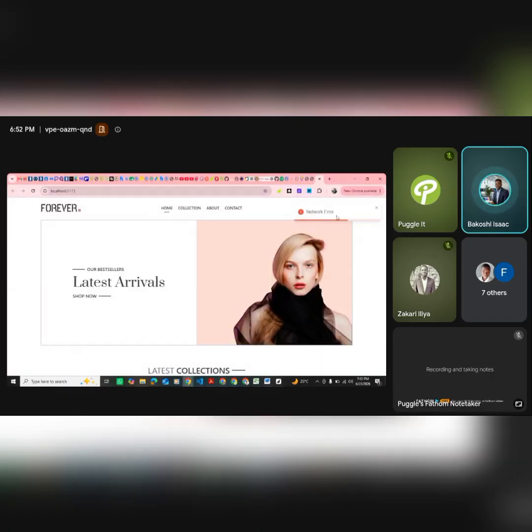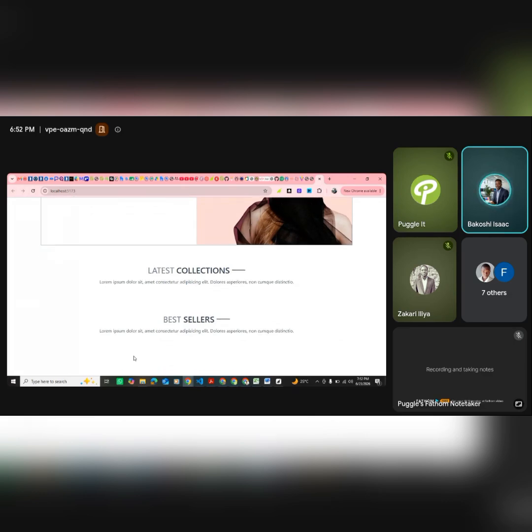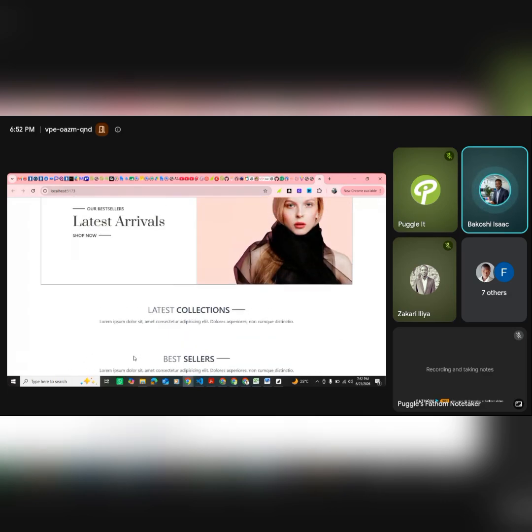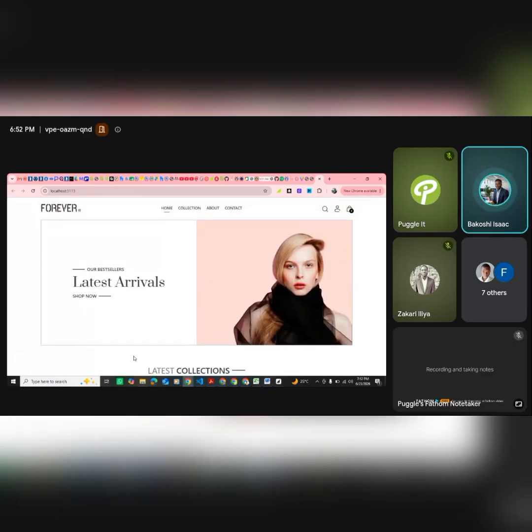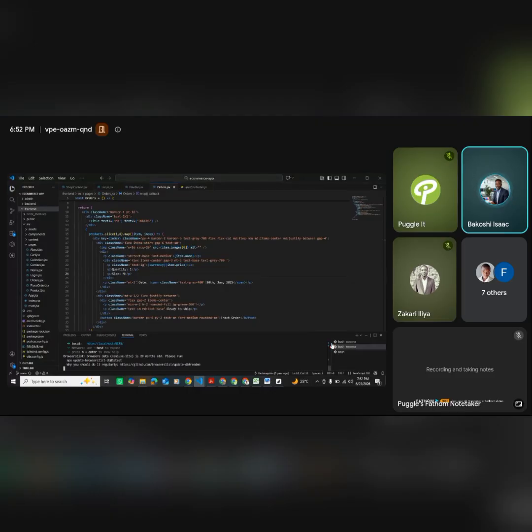You can see it's showing this network error because I've not started the back end. Most of the information is missing, you can see there are no latest collections and no bestsellers. There are supposed to be different clothes like latest collection and bestsellers, but the front end has made a get request for this home page and nothing is displaying because I've not started the back end. So let me now go back and start this back end so that you will now see it.